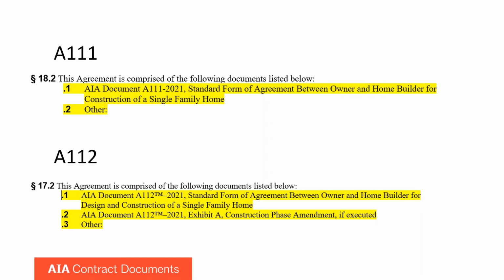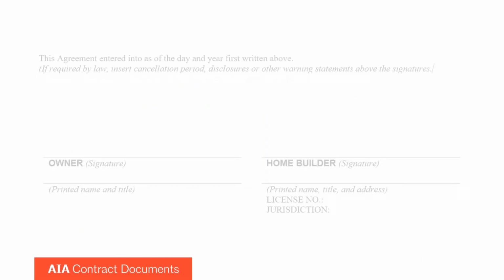And other documents you might have is if you had a historic preservation scope of services, or you had maybe a sustainability objective, you might have additional documents to go with that, and you would list that here. Most likely there would not be other documents, but if you do have other things that are attached, they would be located right here.